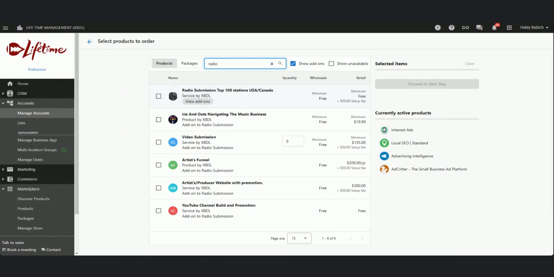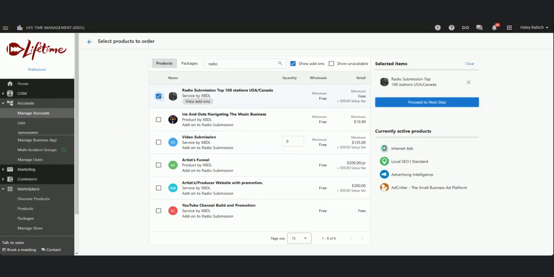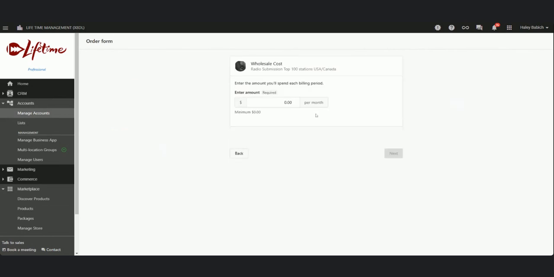So here you'll see one of your custom products, and you've got all of these different custom products showing in here. So basically, whatever you do in Vendor Center, you can then activate on an account in Vendasta, in Partner Center, and charge your customers through this portal. So I won't actually activate anything. I'm not actually going to charge anything. But what you do is you choose the product you want, hit proceed to next step.